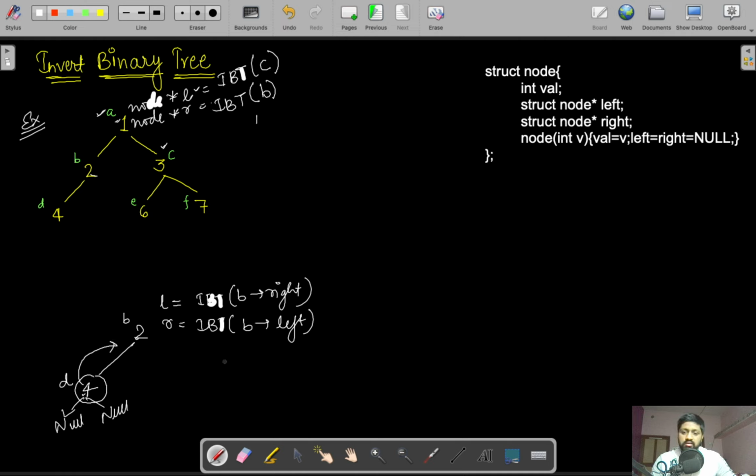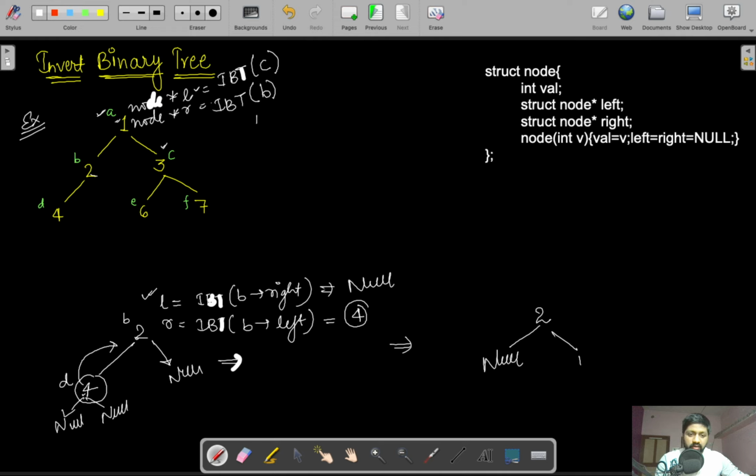For the R child we have the node value pointed to by 4, and for the left child we have null, because we are calling the right child for the variable L and its right child is null, so we return null from here. So at the end, for the node with value 2, the left child will be null and the right child will be 4.